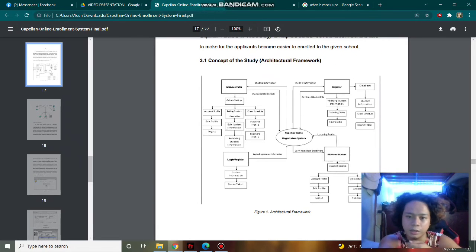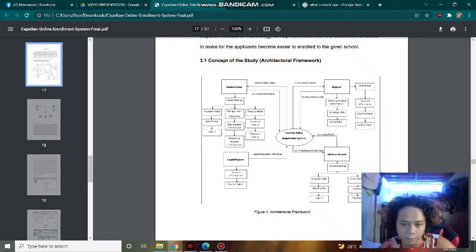As you can see here in this model, the new student will be creating an account on our online registration system, and then the registrar will receive it, and they will verify information about the students' input on our system. And then also administrators can check the information and remove unnecessary data that the students input on our system.